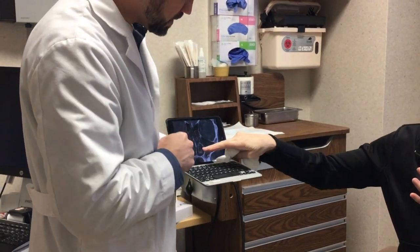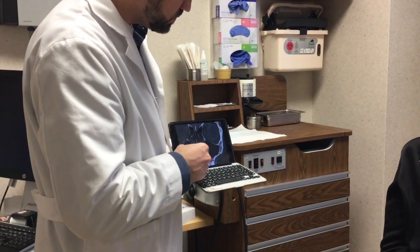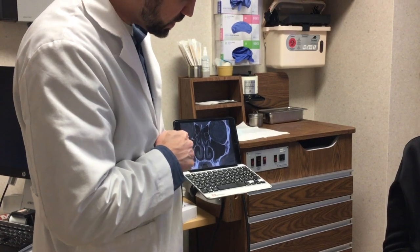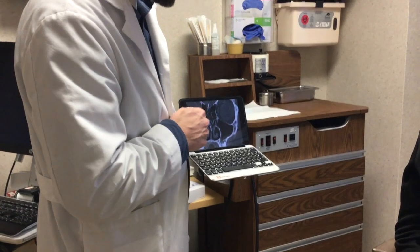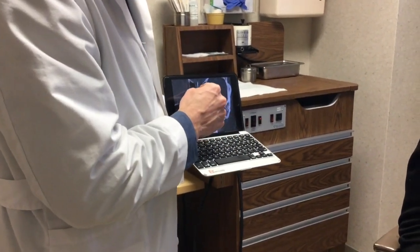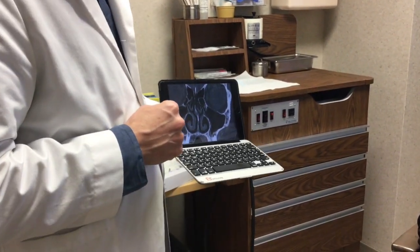And these are? These are the turbinates. These are the ones at the bottom. At the bottom, okay. Yep. And this is where we put the balloon, here and here. So the balloon's going to push this ethmoid air cell in so it's not blocking the opening on both sides. And then the ethmoidectomy is where I removed a small piece of bone here to also prevent that from blocking that normal drainage pattern.